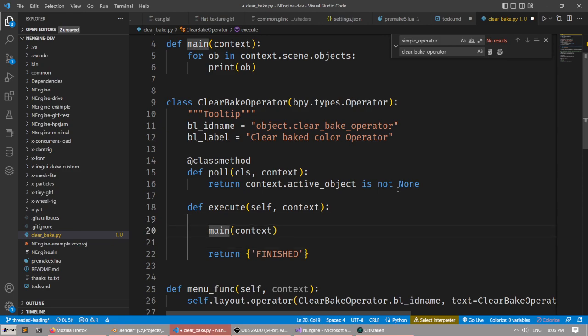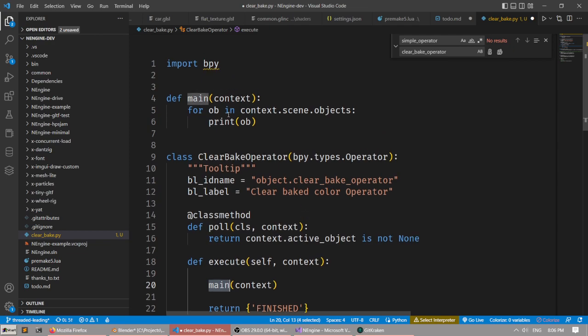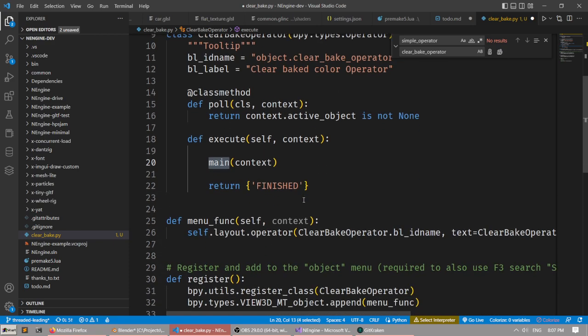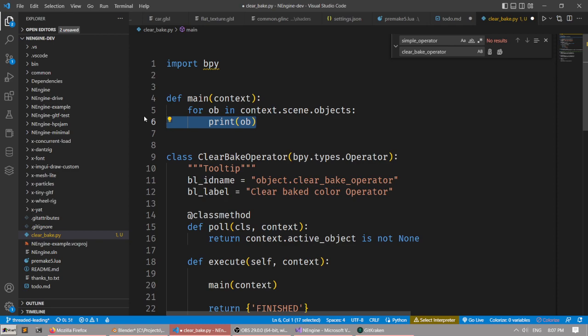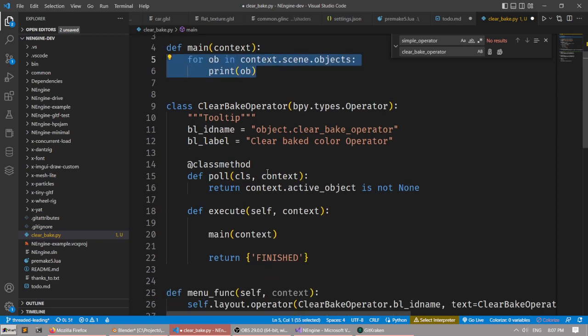So yeah, what is this main context? Oh no, why does it put a function outside? I don't understand. Why does it put a function outside of execute? Why not just do that here? It's kind of weird.